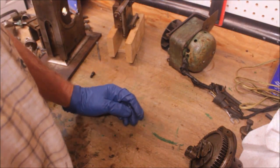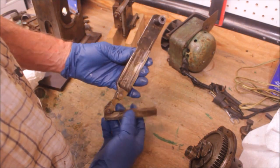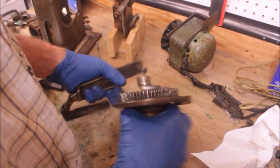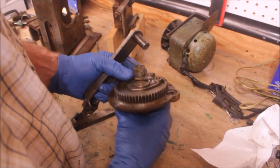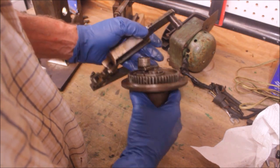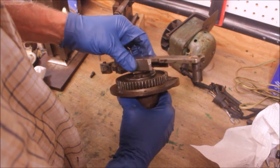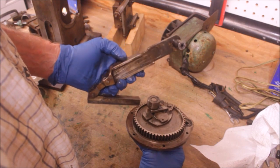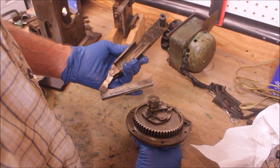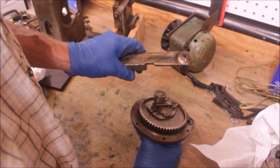While I have this apart, I'm going to show you how this works. This is the scotch yoke mechanism, and it mates with this — this part goes on the outside like that. This is the little arm that drives the scotch yoke, so that fits right on there. That thing is pretty and smooth and beautiful. The machining on this and the tolerances are extremely precise. It's quite beautifully done and I can't believe the attention to detail. He did such a wonderful job on it — the guy really knew what he was doing.